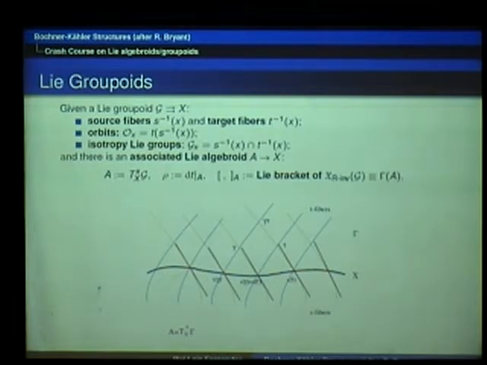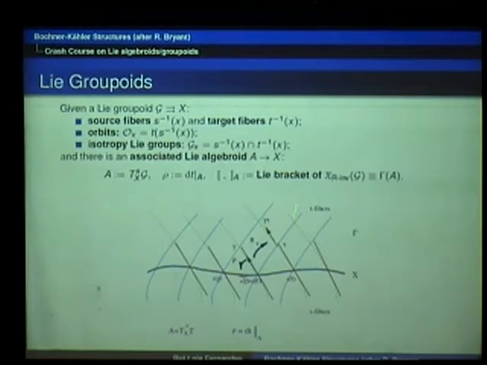So the first thing to realize is that sections of this thing, so let's see, that was the anchor. And now, to define the bracket, let's look at sections of A. Well, if I have a vector tangent at one fiber, and I do right translation by tau, I will get a vector tangent to the green, to the source fiber, but at that point. But now if I start varying my tau, I will get a bunch of tangent vectors along these blue tangent to the green lines. And that was from a single vector. So from a single vector, I got all those tangent vectors along these green lines.